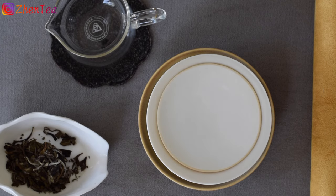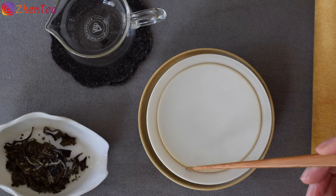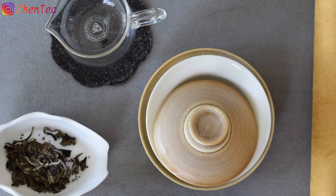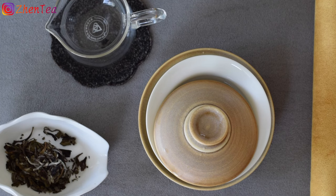To start off, we're going to rinse all the vessels. This is not only a cleaning step, but also warms up all the vessels, especially the gaiwan.